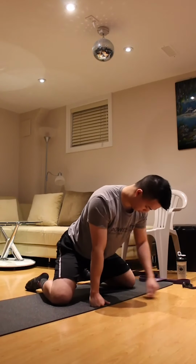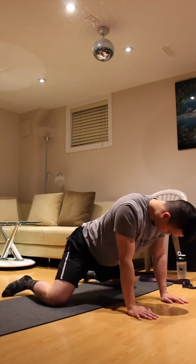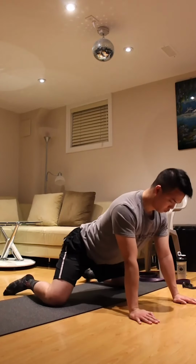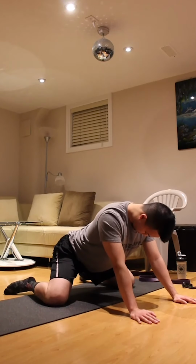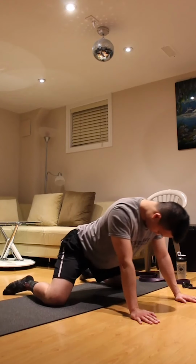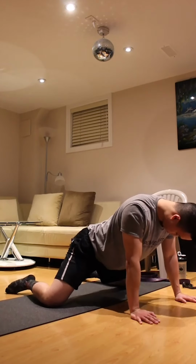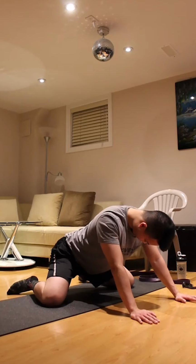This one is called a frog stretch. I've recently incorporated this into my routine and, though I'm a bit rusty, it feels amazing. You'll spread your knees out and try to keep your heels and toes on the ground. With extended arms, slowly rock back and hold when you feel a stretch in your inner thigh. Let's aim for 8 to 10 reps. I think in this video I did 9 for some reason, but anyways, enjoy.